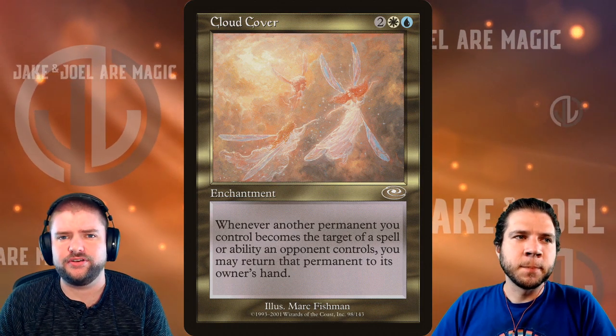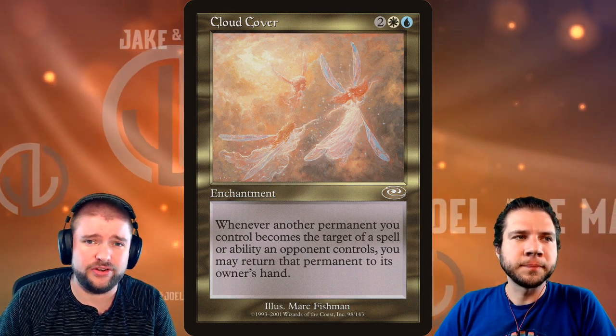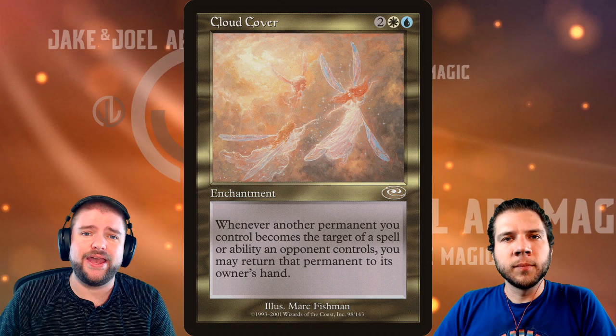You can build Flicker into it, ETB into it. The only thing this doesn't get you around is a board wipe, but everything else, any targeted removal, that thing is coming back to your hand.